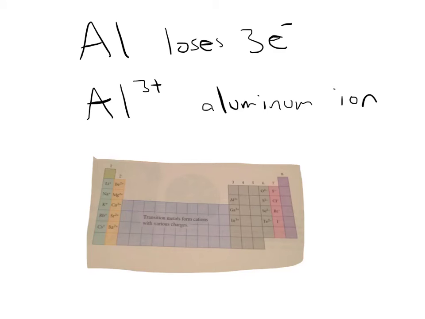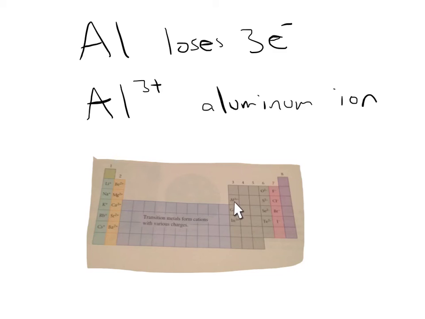So, very easy to remember. Family 1 forms +1. Do these lose or gain electrons? That's right, they lose 1 electron. Family 2 all forms +2 ions, so these are +2 cations. Gain or lose electrons? That's right, loses 2 electrons. Family 3, we skip the transition metals. We'll talk about why, but skip them in terms of guessing the charges. This will be the next family.